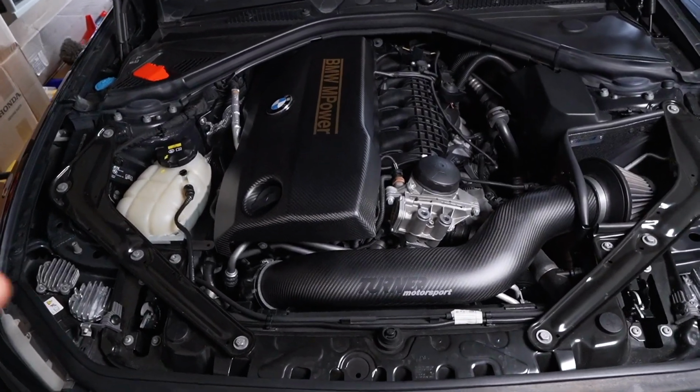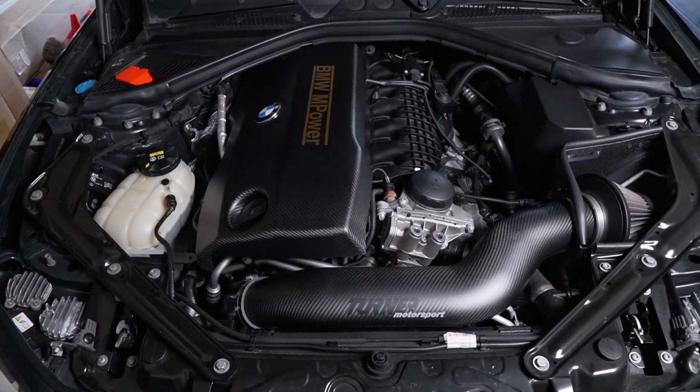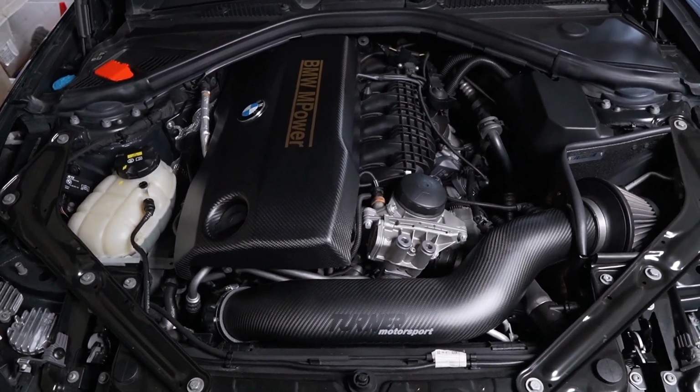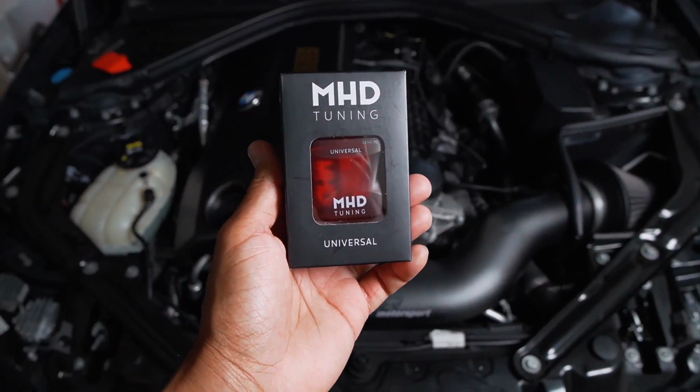Alright, so when it comes to the subject of tuning, I feel like this topic gets thrown around a lot. For a lot of BMW owners, tuning is seen as the ultimate step in your modification process. There's a lot of different platforms offering a lot of different results. For me personally, I've always used MHD Tuning for any of my cars.